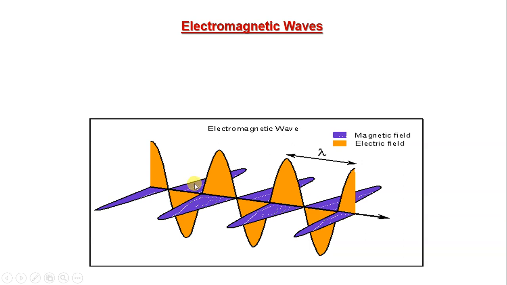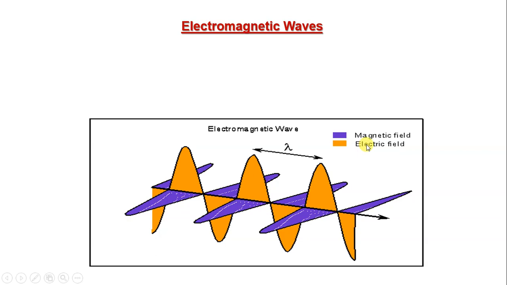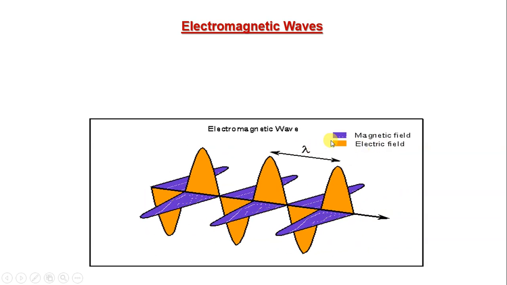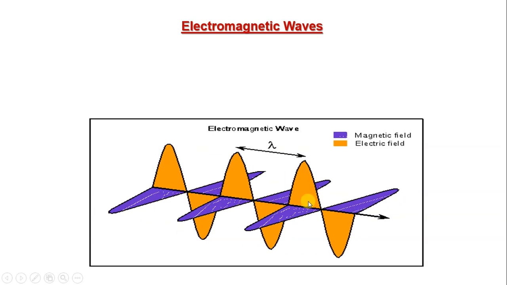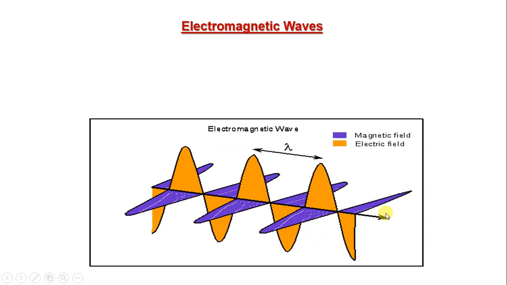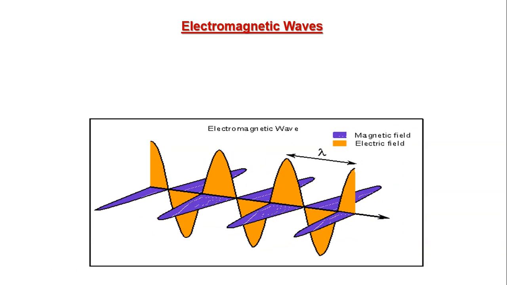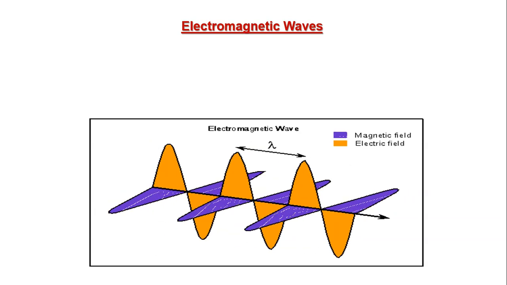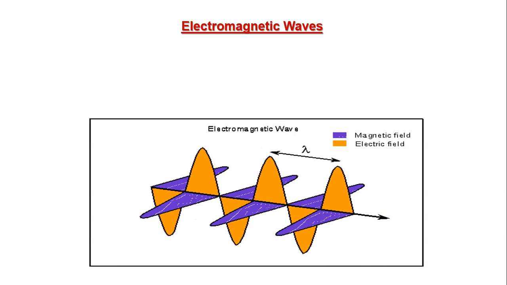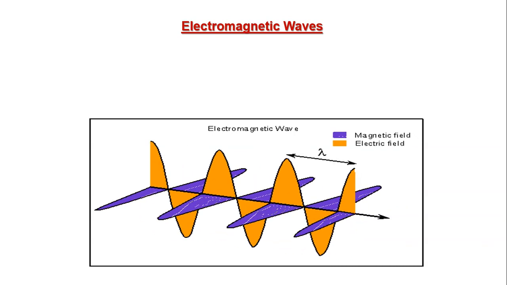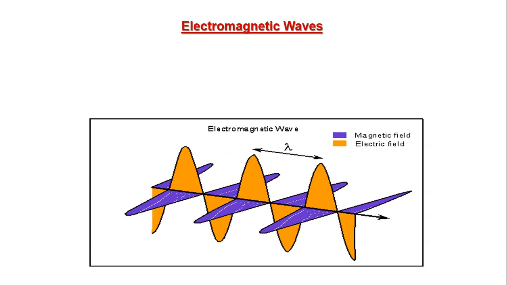It's colored. The yellow wave represents the electric field, and the purple represents the magnetic field. And as you can see, they are perpendicular. The black line is the light produced. So whenever I have these two together, electric field and magnetic field, I have light. Why? Because, girls, whenever you have electric field, the change in this electric field will produce magnetic field, and whenever I have magnetic field, the change in magnetic field will produce electric field. So they are feeding each other.